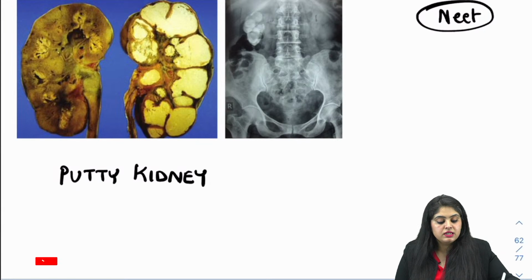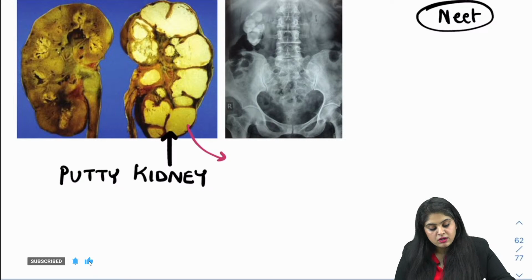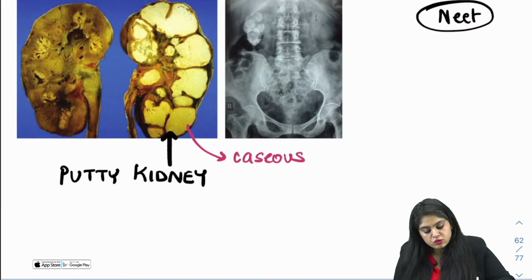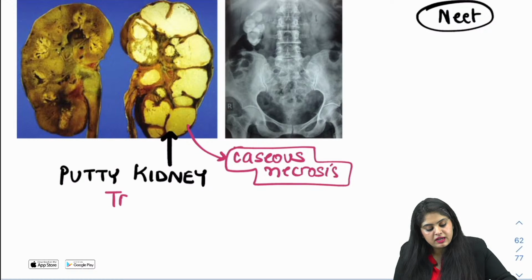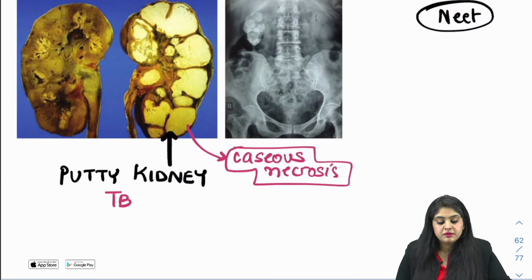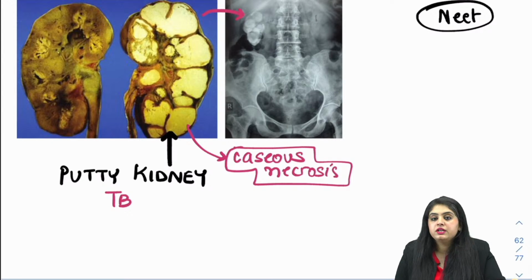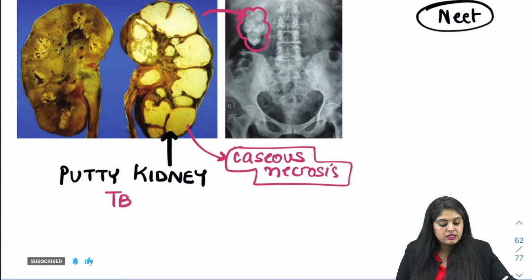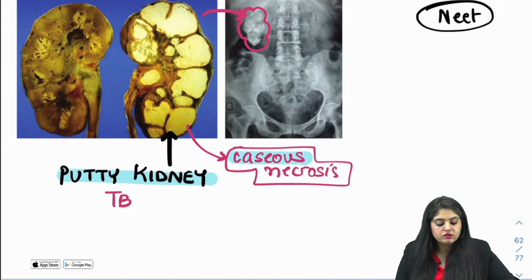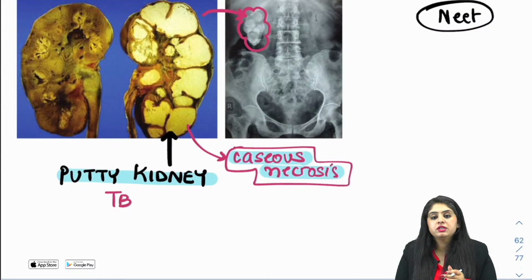Putty kidney. What is putty kidney, ma'am? I can see the kidney over here, and it's got that white cheese-like material. What is that white cheesy material? That is referred to as caseous necrosis, meaning I am talking about tuberculosis. But the question that actually came in the NEET exam was the corresponding radiology. You can see the same cheesiness and the same kind of concretions that radiology is forming. So putty kidney is going to come across as caseous necrosis, either pathology or radiology. You should know putty kidney is to do with TB.